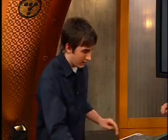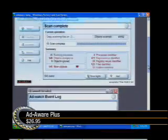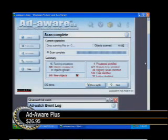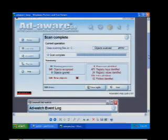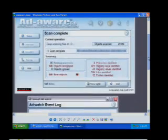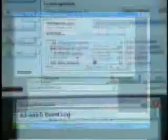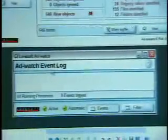Let's take a look at Ad-Aware Plus first. This is $26.95. Here's a screenshot of it — the reason you're not seeing it running is I didn't want to install different spyware on this machine. What I did was install ten commonly found spyware and adware applications and ran a full scan. With the standard scan it scans all your files and registry — it found and removed all ten out of ten. But so did the freeware edition, so you don't need to buy the paid version just for that.